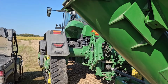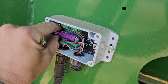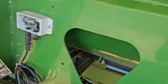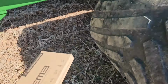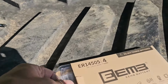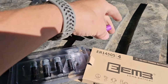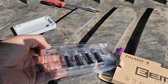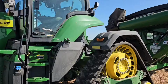All right, so I brought that iPad back and it still won't connect, so I had an idea. I think our battery has died here. You're supposed to replace this every year. I thought I did it before wheat harvest. I bought a new pack of batteries. In fact, I bought a 4-pack of batteries. They're all still in there. So apparently I didn't actually replace it. So we're just going to go ahead and do that now and see if that fixes our problem. That's operator error and easy fix if it does.